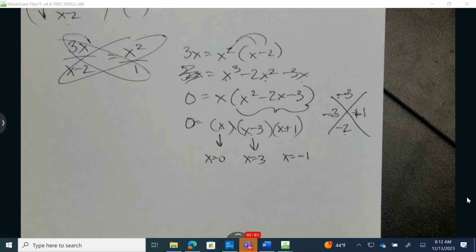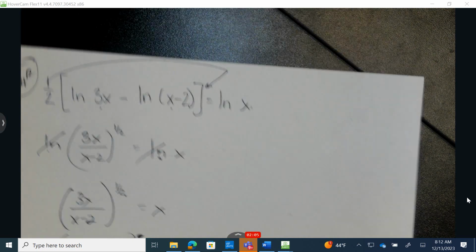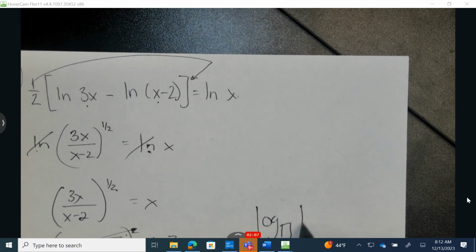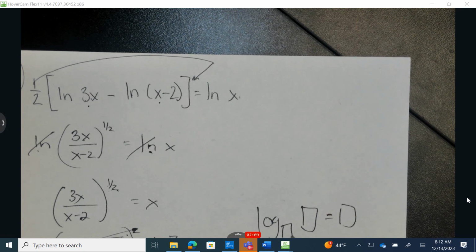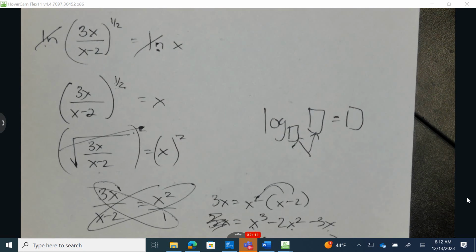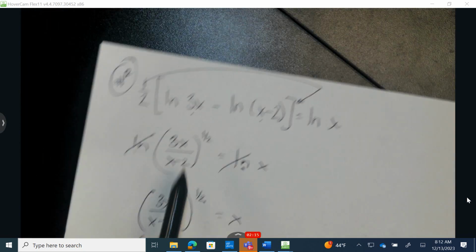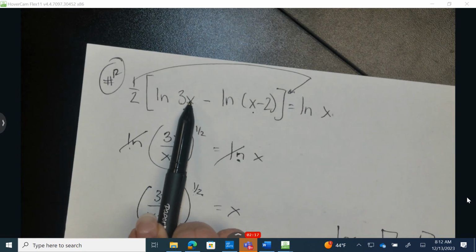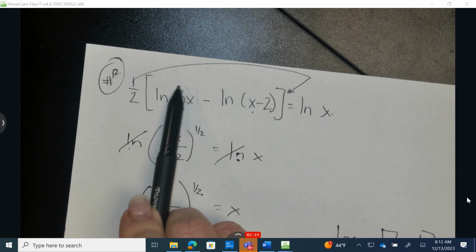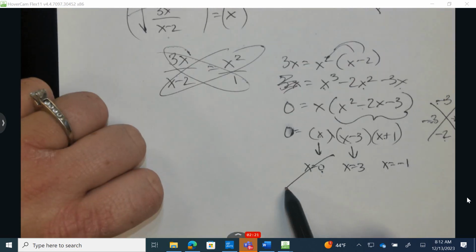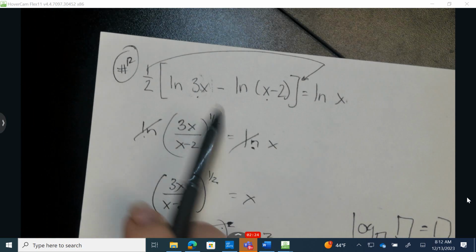Now I need to test them. Remember, if we look back at any of the other videos that I shared with you, these two numbers have to be greater than 0. They have to be positive numbers. So let's start with the 0, testing the 0. If I plug in a 0, 3 times 0 is 0. We can't have 0 once I evaluate this portion. It's an extraneous solution.